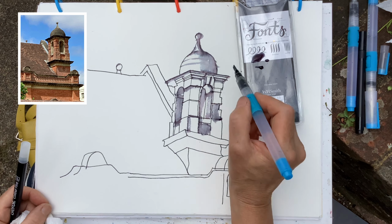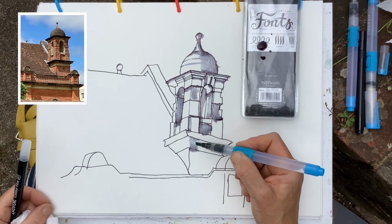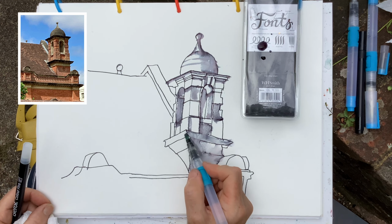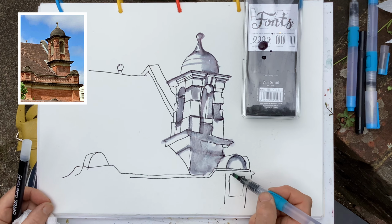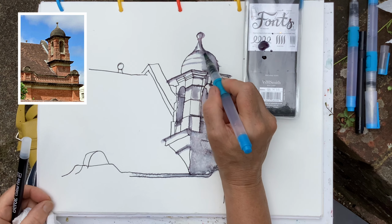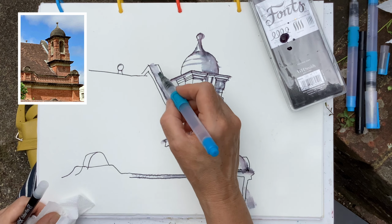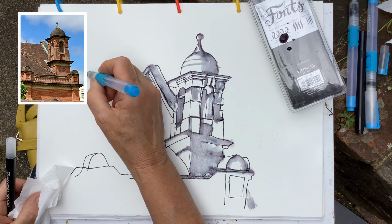So if I want to shade here or get some of this going on, like this is in shadow, I can actually use it in quite a painterly way, which is great fun. So you don't always have to pick up the ink from the lines. I am picking up the ink from the lines in a lot of the cases, but you can also paint with it, which I think is lovely. I'm just looking for shadows and trying to leave whites as well.